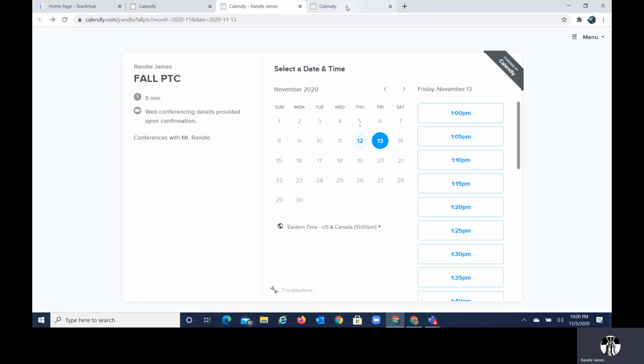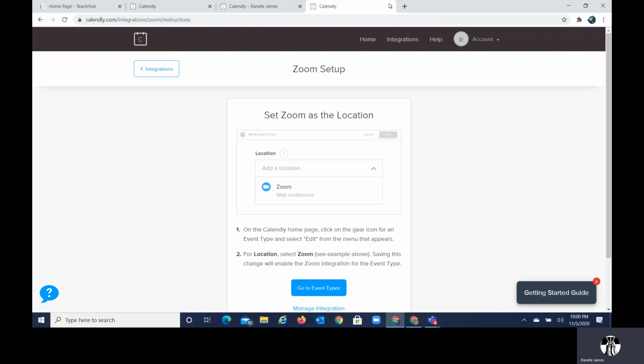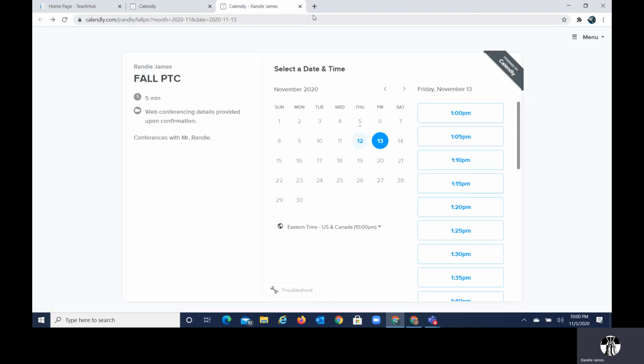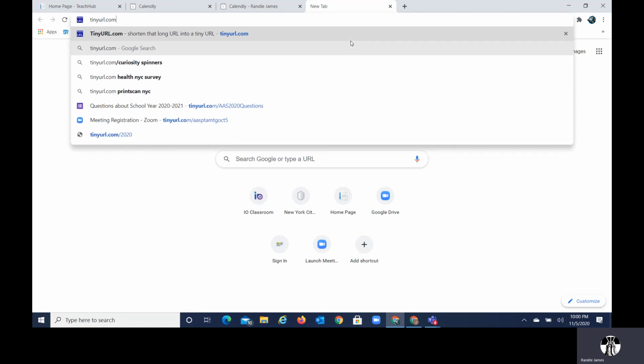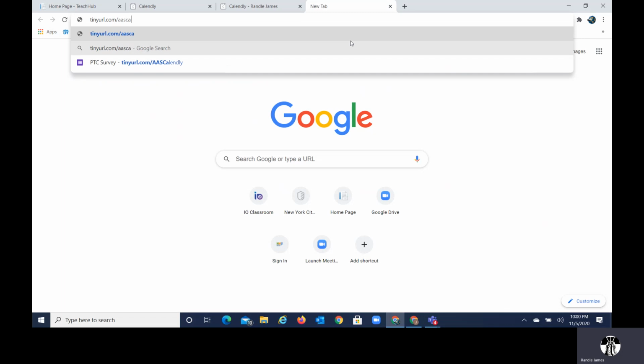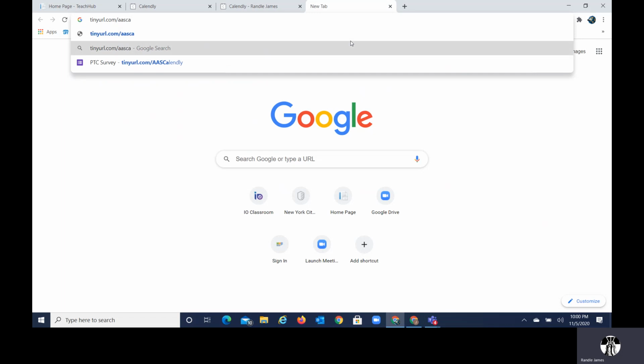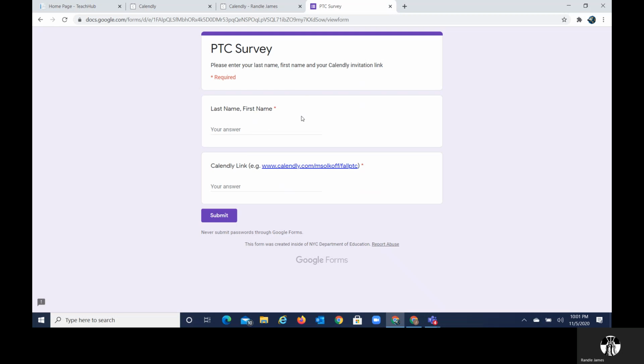Okay. Then the last step is to share this information with Mr. Solkoff, and that requires you to go to a tiny URL .com/AAS Calendly, I think, if I've got that correctly. I may have. There it is, right? And my last name, first name, and my URL is exactly as it is here.